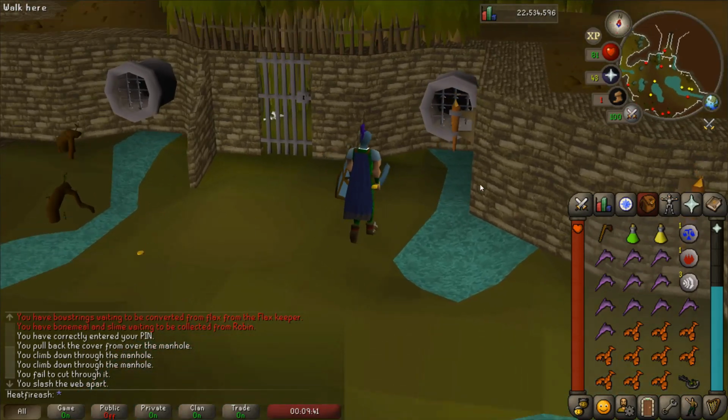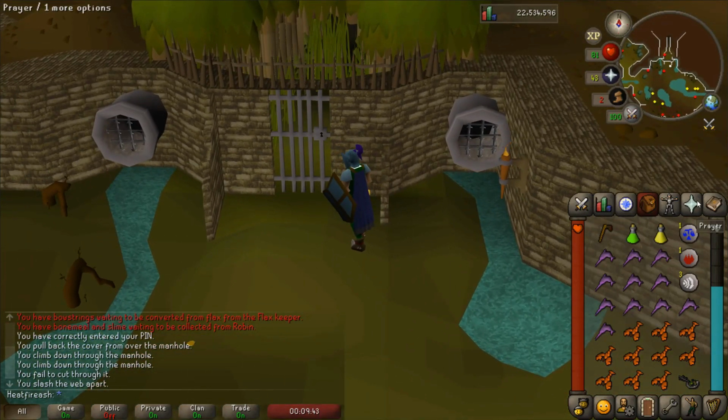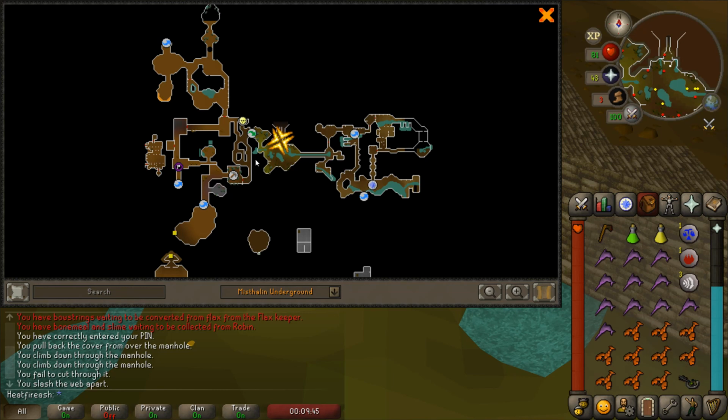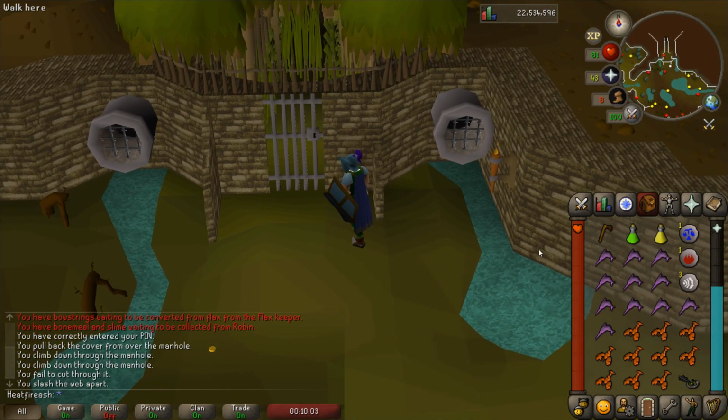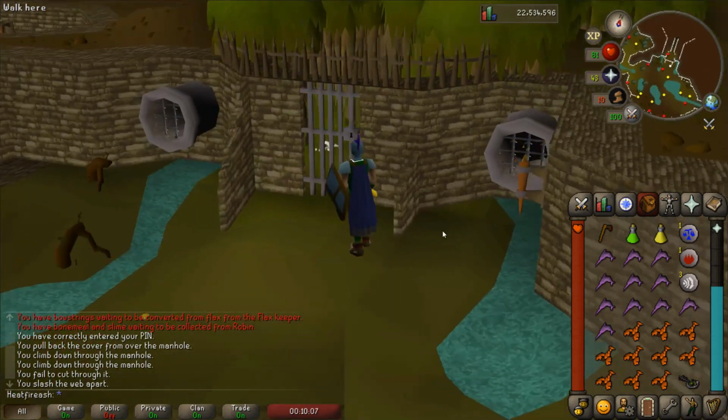Alright, and we are here. And I will show you where it is on the map in case you're wondering. So we started right here and we walked all the way through and got to there. And just so you're aware, you will need a slash weapon to get through the web. So if you are using range, make sure you have a slash weapon. Of course, you will need an axe anyway, but just keep that in mind.